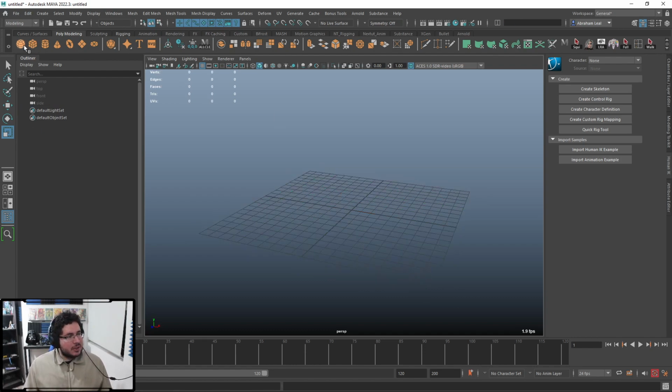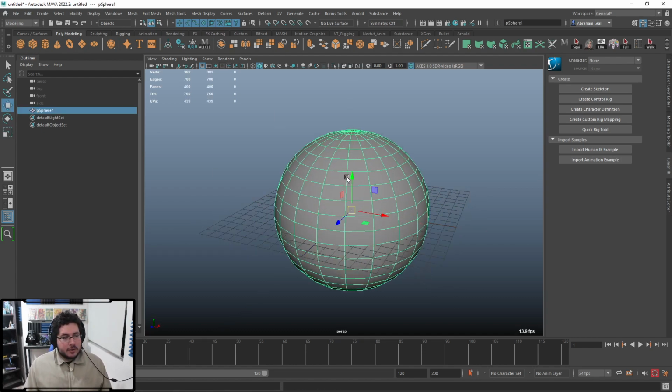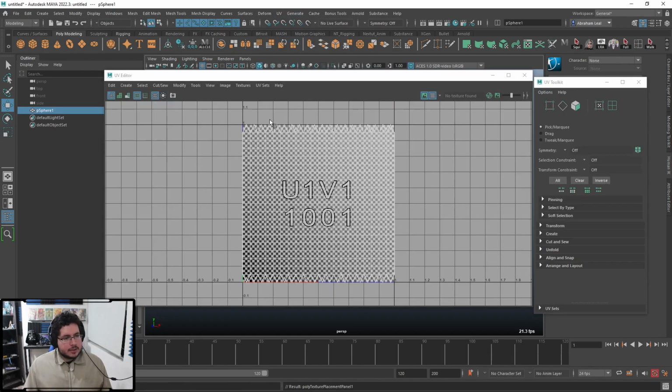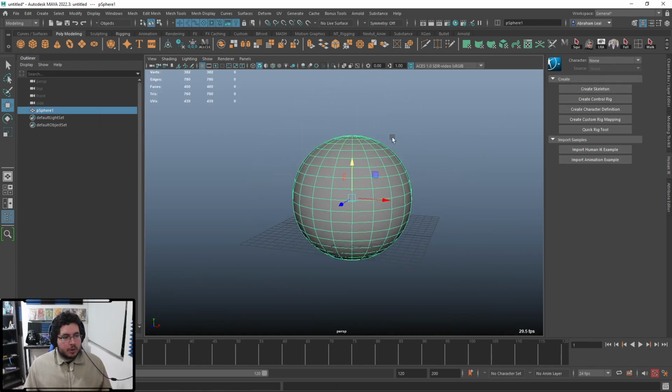Now, on this one, I'm actually going to be doing something a little bit different. Instead of doing a plane, let's do a sphere. The advantage of using a sphere right here is I want to show you what happens with the poles, because this is important with displacements. As you can see here, the sphere has poles, and those poles are going to have a little bit of an issue, but we're going to see shortly.